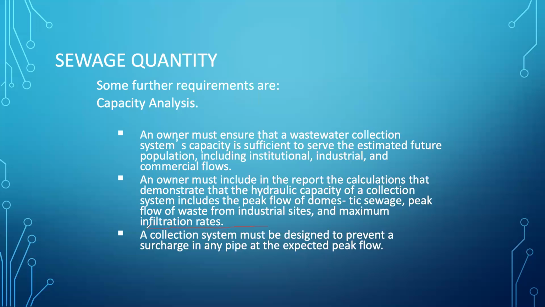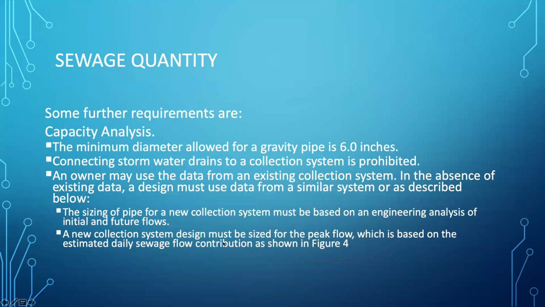So we had that implication in stormwater, but never explicitly stated, at least in the Texas rules. This is explicitly stated: prevent surcharge. The reason being is if a system is surcharged, that's sewage flowing out of our system into the surrounding environment uncontrolled. Going on in the Texas code, they give us a minimum pipe diameter, which reduces the necessary brains required to get started. So the minimum allowed diameter is 6 inches.